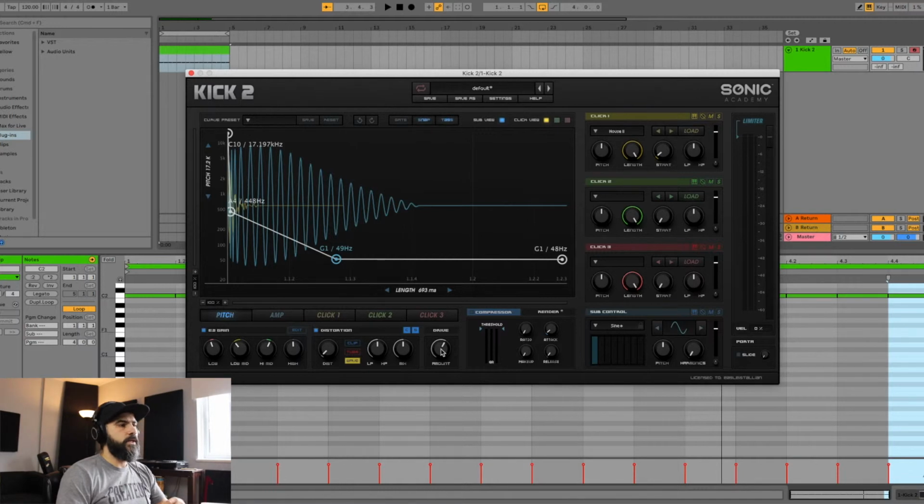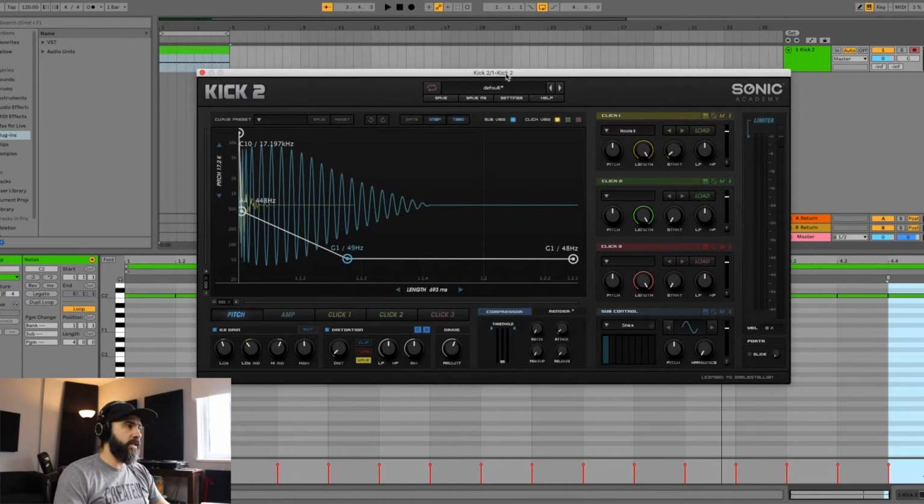You'll have control of different elements in this process to be able to get really the kick that you're hearing in your head, or to fix issues that you might have in your kick. Once the track's written on the kick, you go back to it and you start modifying it a bit.